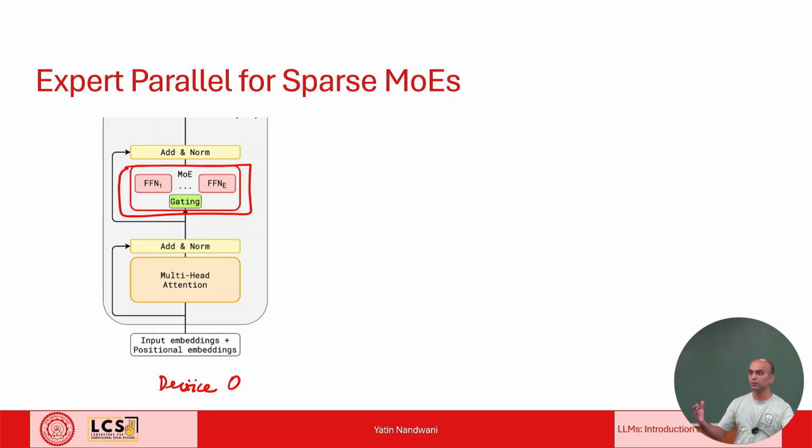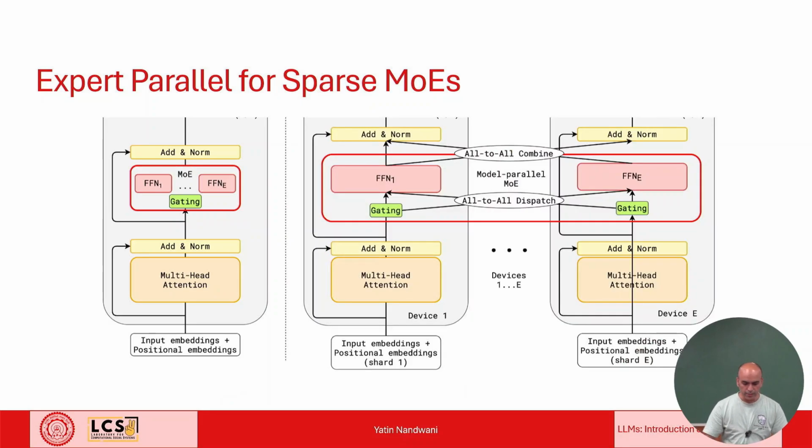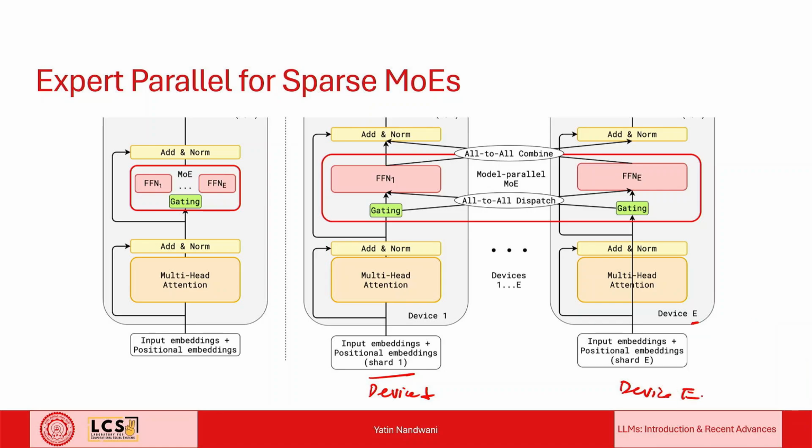Now if you keep on increasing the number of experts, it becomes infeasible to put them all on a single device, right? So what they do is that they scale it with the number of devices. So if there are E experts, right, they will use E devices. So this is shard 1 which is on device 1, and this is on device E, right? In all the devices, this feed forward layer is different. This is an expert. All experts are divided, right? The other layers are replicated. So this attention layer and this multi-headed layer are exactly the same. You replicate the attention layers, right?